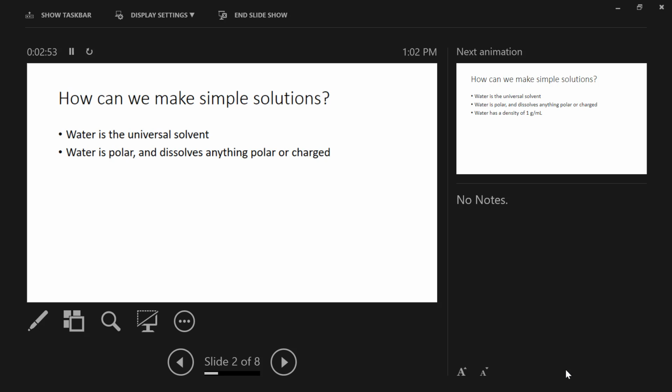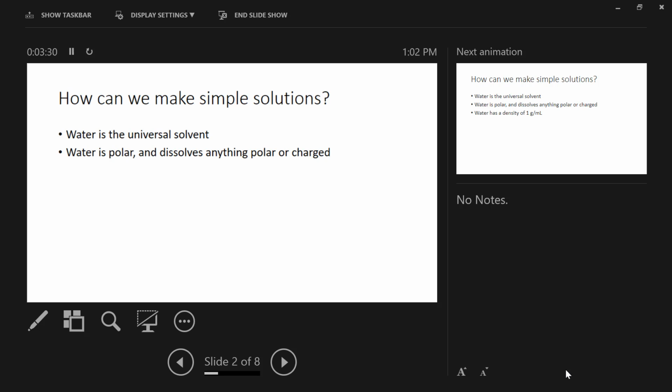Have you ever heard that our bodies are 75 to 80% water? Have you heard that before? Have you ever wondered why? There are actually two main reasons why, but one of them has to do with the chemistry, because water dissolves almost everything. And so basically every meaningful chemical reaction that takes place in your body has to take place in water. So you need a lot of water to make that happen, so that everybody can go for a swim, right? Make sense? Okay, so water, universal solvent.